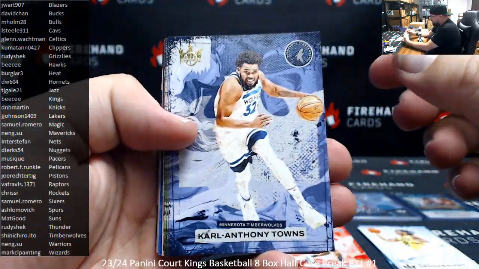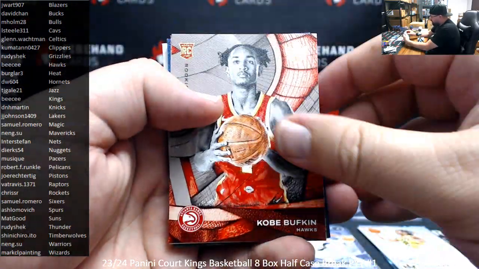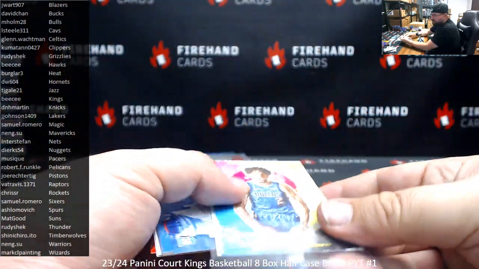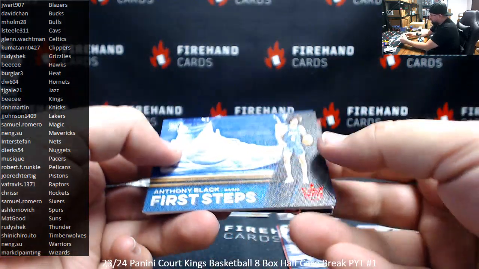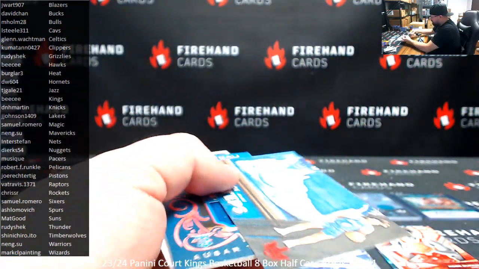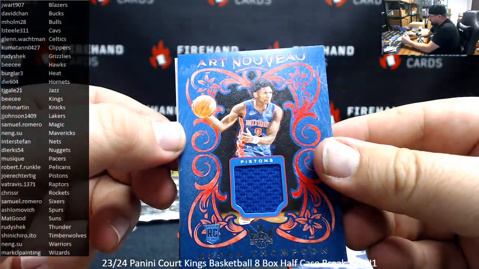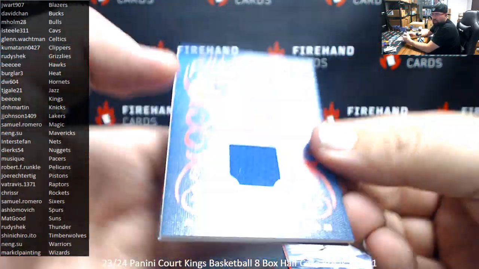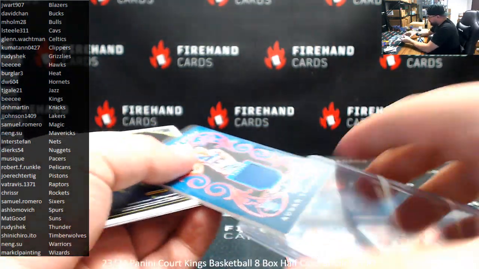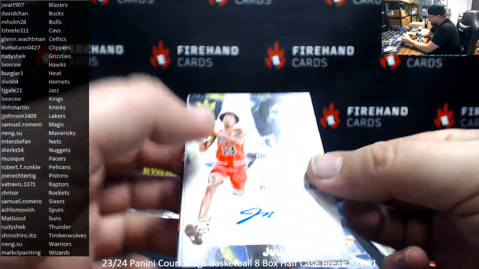All right, KAT, Keldon Johnson, Damian Lillard base. Level 1 rookie Kobe Bufkin. Level 2 rookie Dereck Lively II for the Mavericks. Behind that is the first steps Anthony Black red parallel to 149. Got an Ausar Thompson Art Nouveau jersey for the Pistons. Number to 125, got an heir apparent auto Julian Phillips.